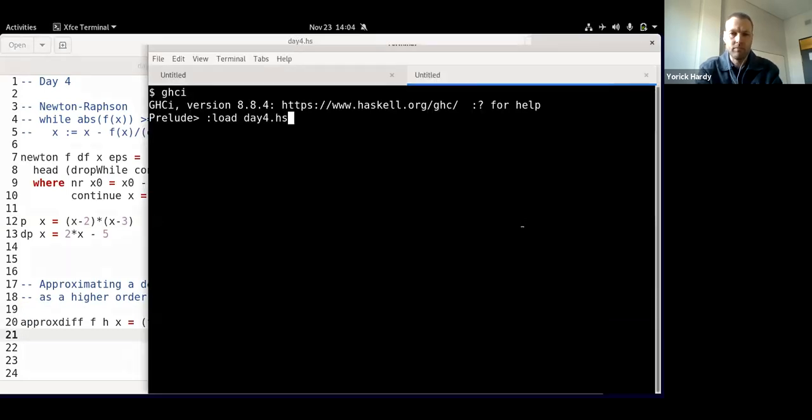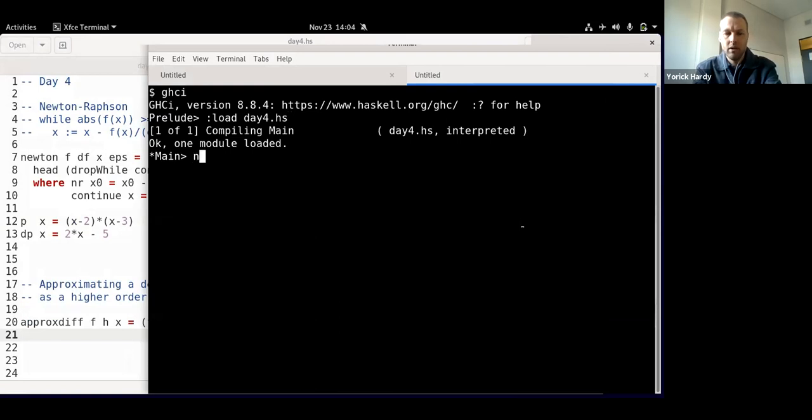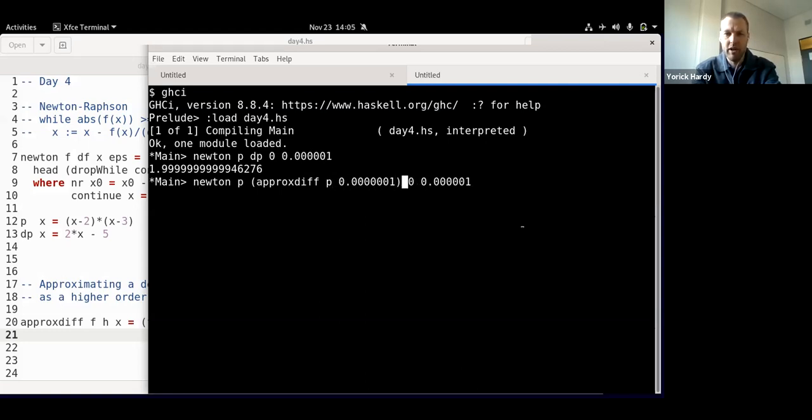So we had Newton applied to p, dp, starting at 0 to say an accuracy of so much. And that gives us an answer near 2. So instead of dp, maybe I can take the approximate derivative of p, say to accuracy, I'll just put in something random, and we can run it that way.